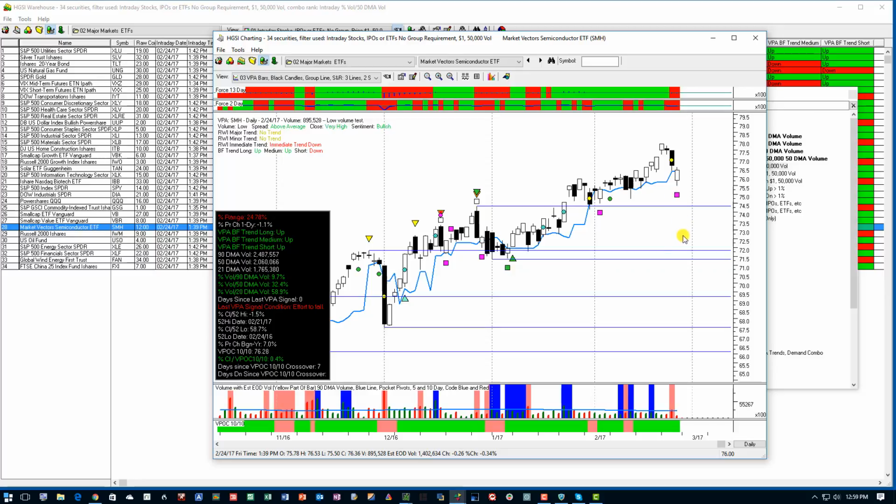volume test for supply. Now the thing about the VPA flags intraday, until you get near the close, the intraday flags are not accurate. And why is that? It's because we do not have the full volume information at this point, and these flags rely upon the full data.